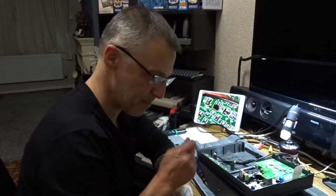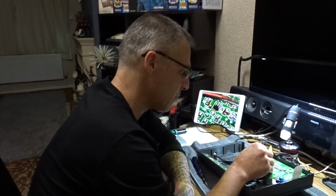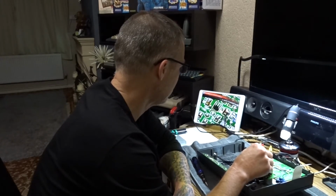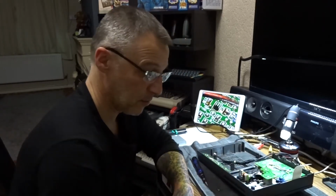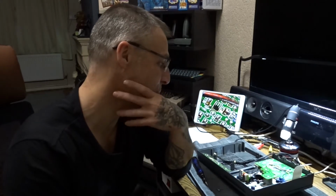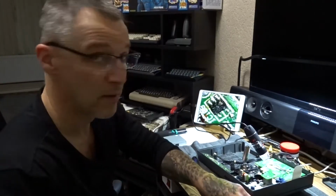Where's my pointer? So if you look here, that's a resistor. That's a capacitor. And they're both connected. I'm pretty sure that's not supposed to be like that. I need to look at the schematics again. Oh no. Enough schematics for the control board. Ah, crap.